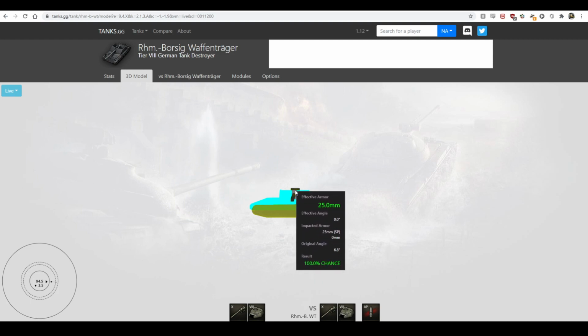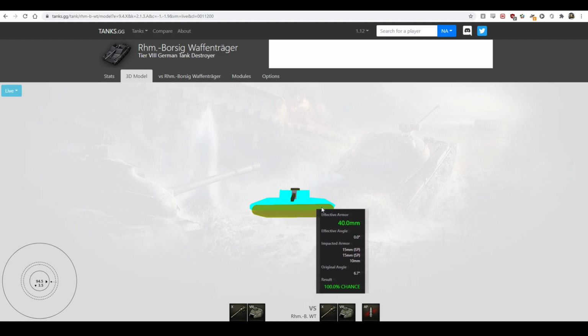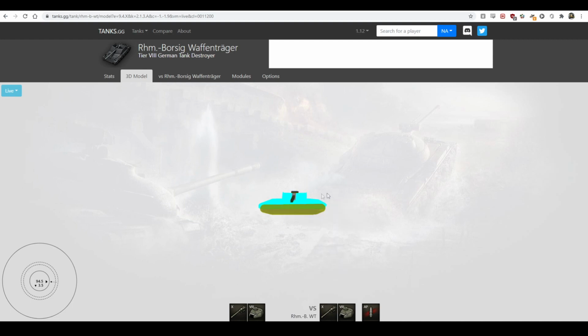If you're aiming at something, you'll just see through a bush. You won't necessarily see that you've got the front sticking out, so pay attention to that. Otherwise, it is very low profile, and it's a ninja camo tank, which can be very useful.